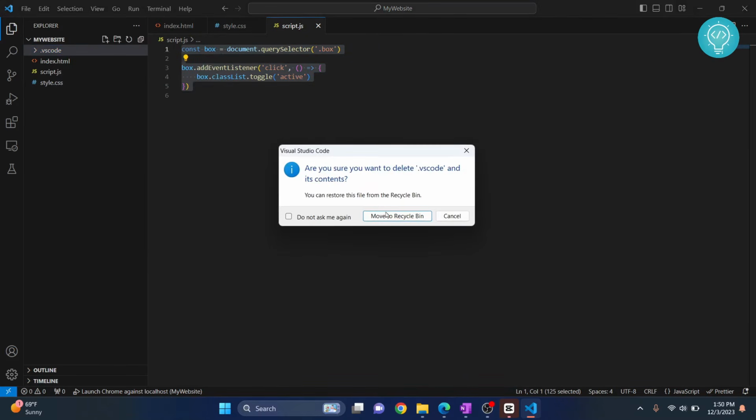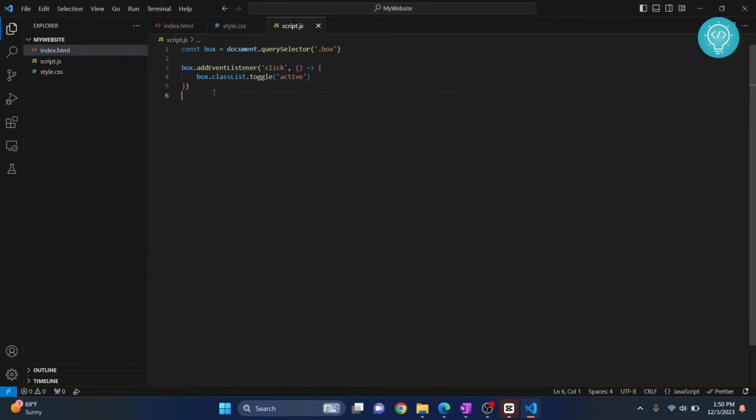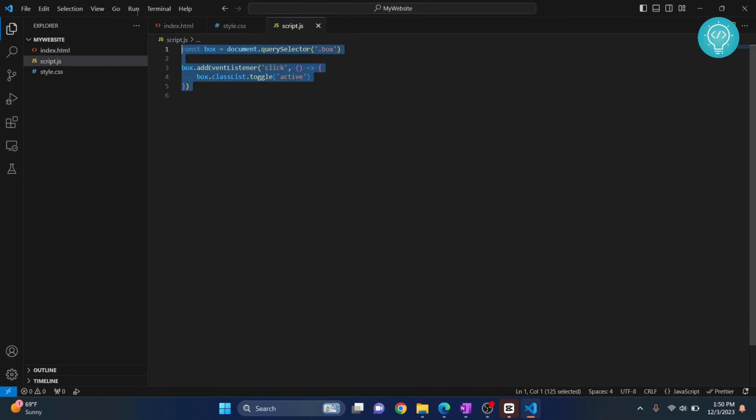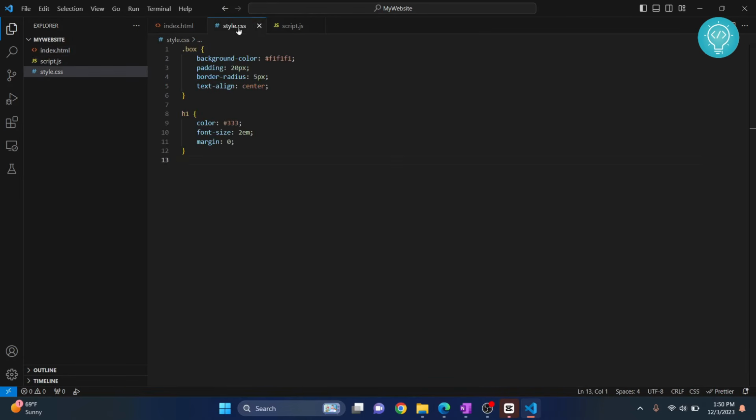So what is happening is it is directly trying to run JavaScript independent of our HTML. So how we run this is we include this JavaScript. As you can see here, I've included this JavaScript here, and I've included this CSS here. And when we run this index.html file in a browser, that browser will use this script.js and html.css. So that error is occurring because our Visual Studio Code is directly trying to run this instead of the browser.